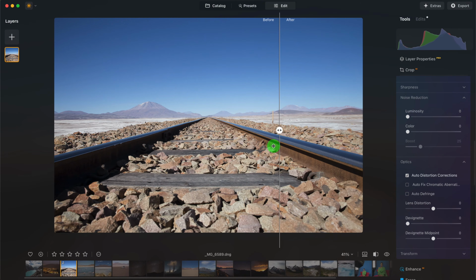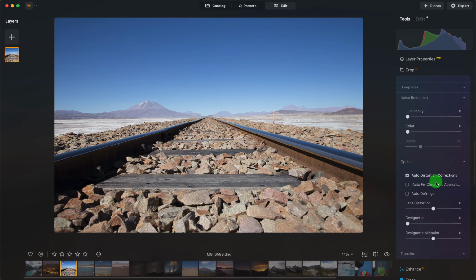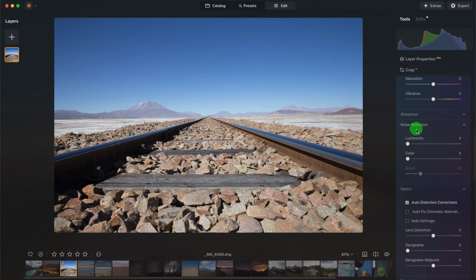The lens correction is pretty good when you have leading lines or you're doing architecture photography, just to correct perspective. But in this photo, it wouldn't make a big deal. You wouldn't notice a big difference if you didn't see the before and after. The photo still looks fine, but keep that in mind to correct the distortion of your lens, just in case it looks a little bit off. And we can see with this photo, there's a little bit of vignetting in the corners as well. So I can correct that by using the de-vignetting tool right here, but I think I'll just keep it like that.